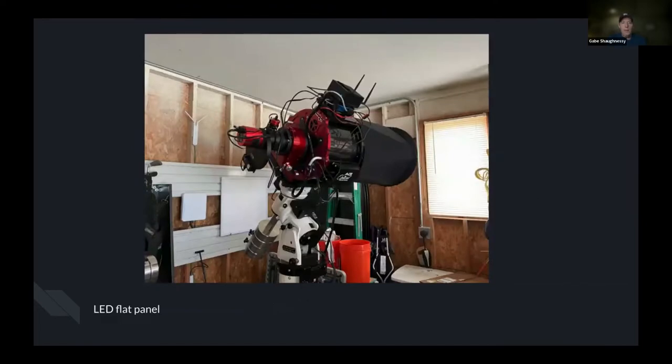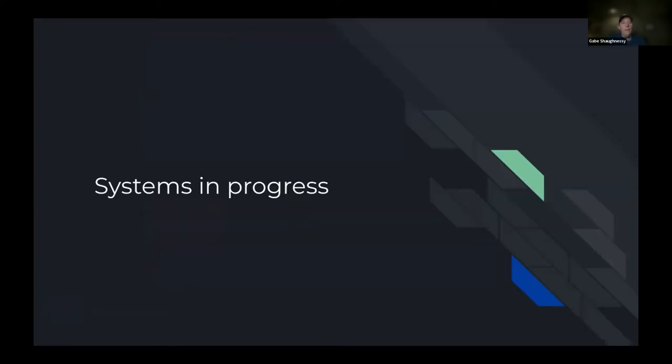I added this photo. There's the high precision rig with all the cables and everything, which I've tried to clean up, but it seems like I always have issues with cable management. But there's this LED panel that I use for flats, because this is a 12.5-inch diameter scope. And this diameter here is even larger. So this thing is like 24x24, and I programmed it so that I can get pretty good flats from it. So that's what I use for all of my scopes that I put in the garage here.